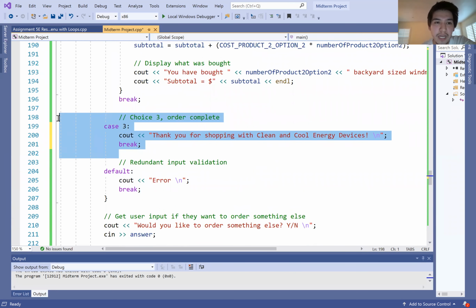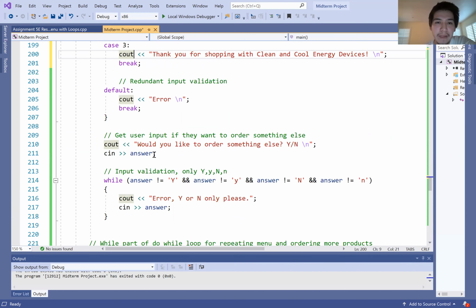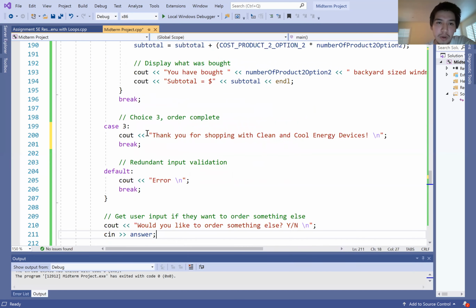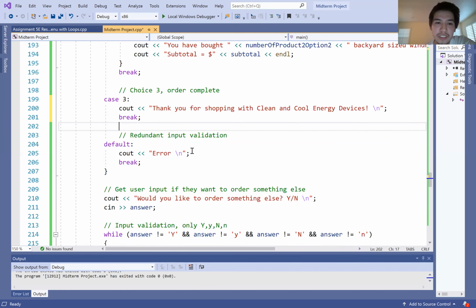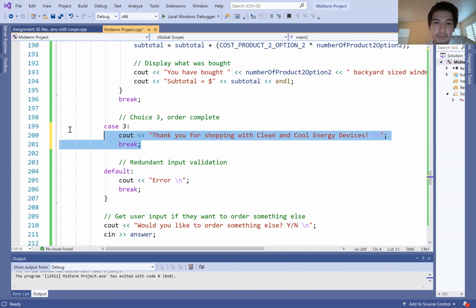Okay, so option 3, I didn't exactly know how to do it. If we go down, this asks the user if they would like to order something else, yes or no. And if it's yes, then it loops back to the menu so they can buy something else. So I wanted this to skip this while statement, so that if they select 3, order complete, the order ends and it jumps down to where I itemize the bill, the receipt.